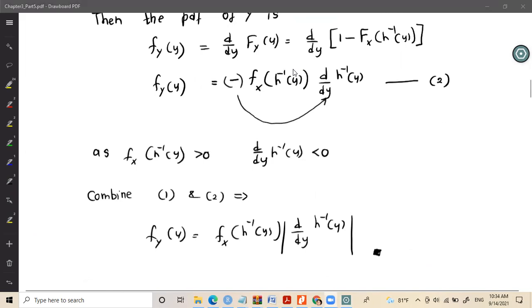Yes, exactly. That's the answer. You can break it into intervals. You break your support into intervals so that each interval contains either increasing or decreasing. Maybe you have to divide it into many intervals, and you apply the theorem for each interval separately and then you combine them. So I'll show you how we can do that in an example. Exactly that's what we are going to do.